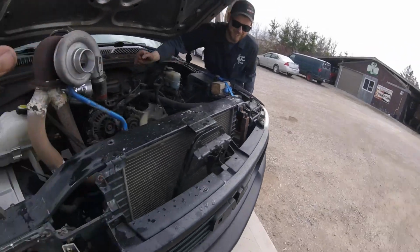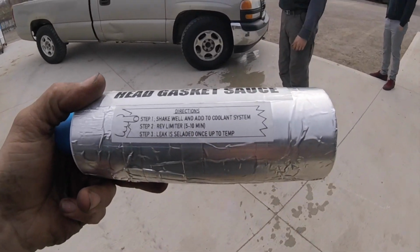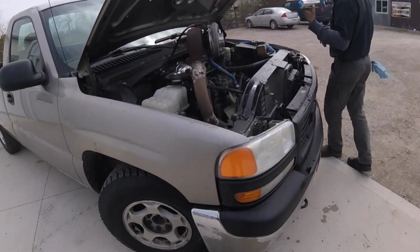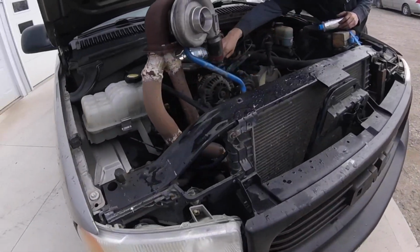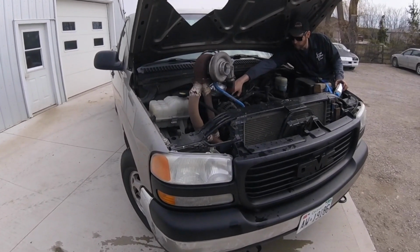Corey, hold on! I don't think he's following the directions right. Where'd that bottle go? So, shake while I do. Oh, Corey, step two. Get with the program. That's why.